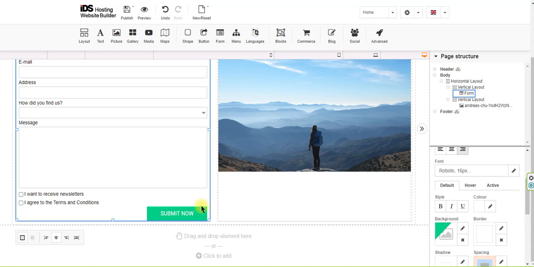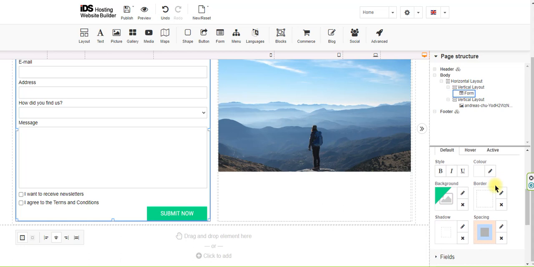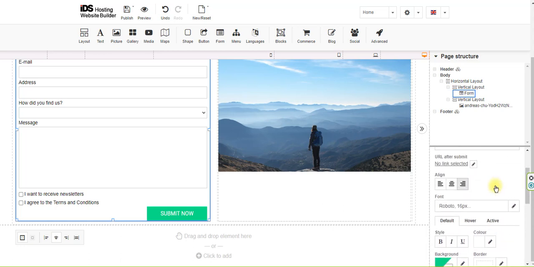So when someone hovers over the button, it changes color or changes anything that you want to change, make it bold, and so forth. And the active, which won't really be relevant here, is when the button is active, like on a menu. When you're on that particular page, that button is active, and then it shows differently. But it wouldn't really work here because you're just clicking on it to send it. Okay, so that is all about the button.